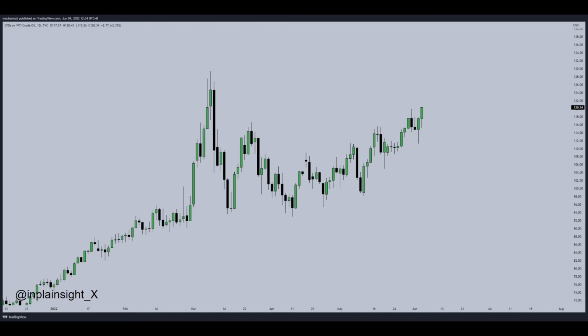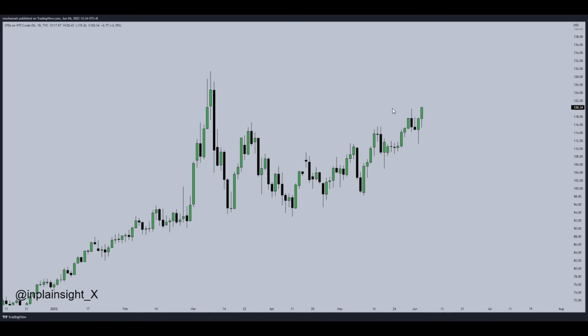CAD itself, I'm not talking about dollar CAD. I'm saying CAD as in the CAD futures. The currency of the Canadian dollar is strong when oil is strong, and that's because it's a major export for them. And obviously from this chart, I didn't even need to mark it out. You can see the oil is pretty strong at the moment.